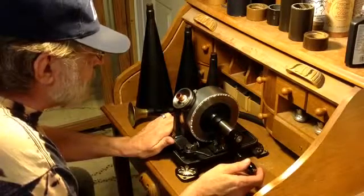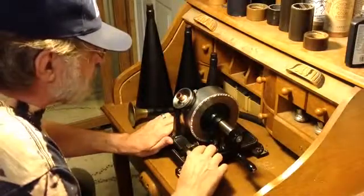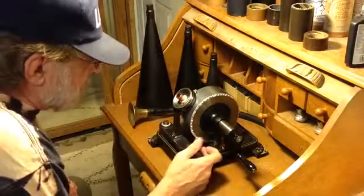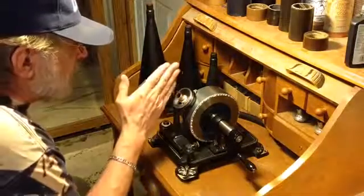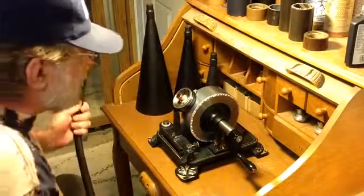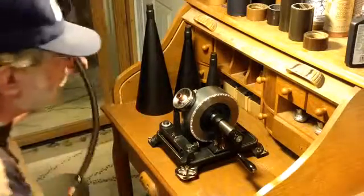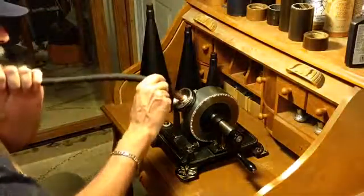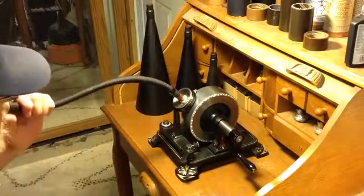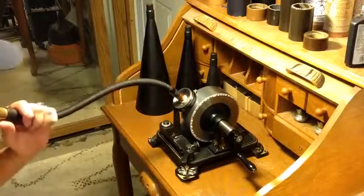So I'm lining this up as carefully as possible, give myself as much room as possible for recording. Okay, so I've got my stylus set, I've got my depth of cut set, I've got the stylus centered in the groove, and I'm going to be recording with a speaking tube. Now this is the dictation link speaking tube I use for the cylinder phonograph. It's way too long for this machine, but it gives me a chance to test it. So I'm going to do a quick recording with a speaking tube, and let's see how this goes.